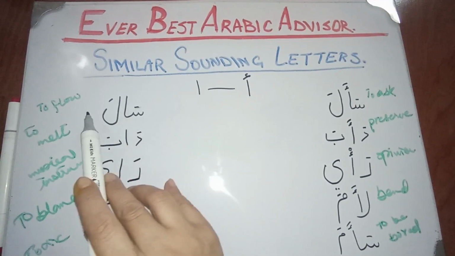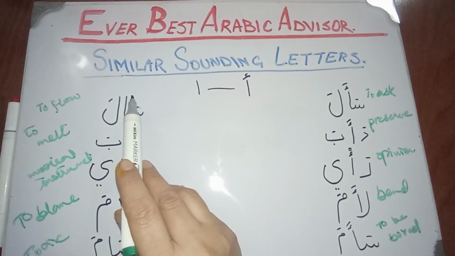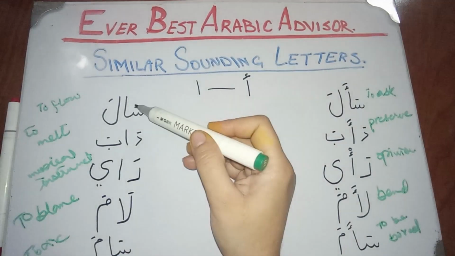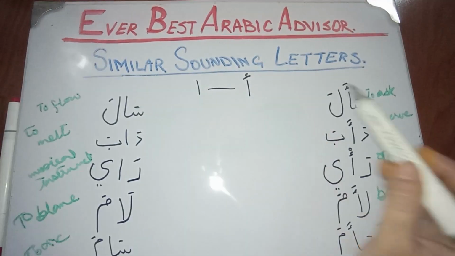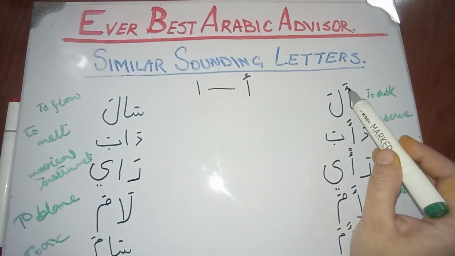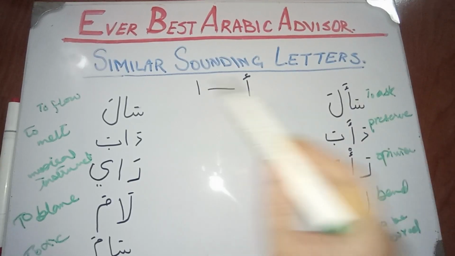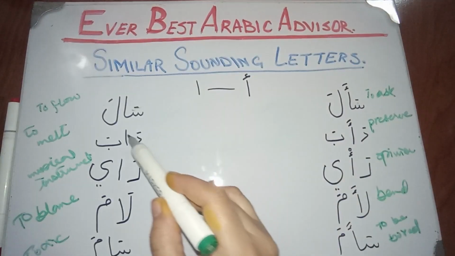So sala, vowel, stretchy sound. Mad means stretchy sound. When alif madda makes a vowel, it makes a mad, and mad means stretchy sound. Sala. The sound of sa is stretching over here. Sa, a, la. Here hamza has its own sound as a consonant. Sa, a, la. Sala. Da, a, ba. Daba.